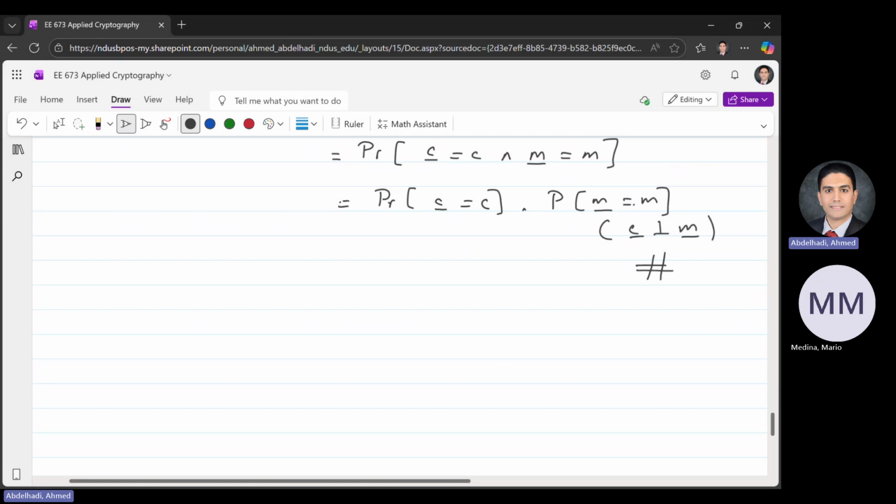So there is a proof for it, but I'm just going to skip this part. Let's say we have 1 GB of message. Can you have a smaller key, let's say 1 megabyte, and take each megabyte and encrypt it, just like packets? So we'll use 1 megabyte of key to encode every 1 megabyte of the message. But it's going to be the same key. Is it the same key?